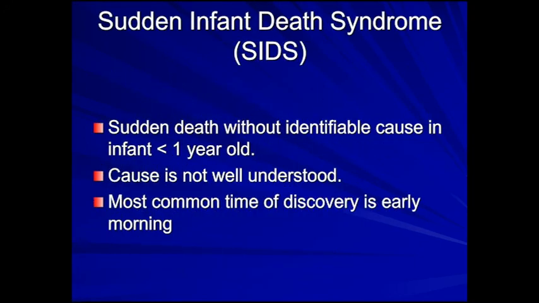So now we've got sudden infant death syndrome, SIDS. This is an unfortunate case. It's kind of scary when you think about it, but it unfortunately occurs. So SIDS is defined as sudden death without identifiable causes in an infant that's usually less than 1 year old. The cause is not well understood. And most commonly, you'll get the call out first thing in the morning.